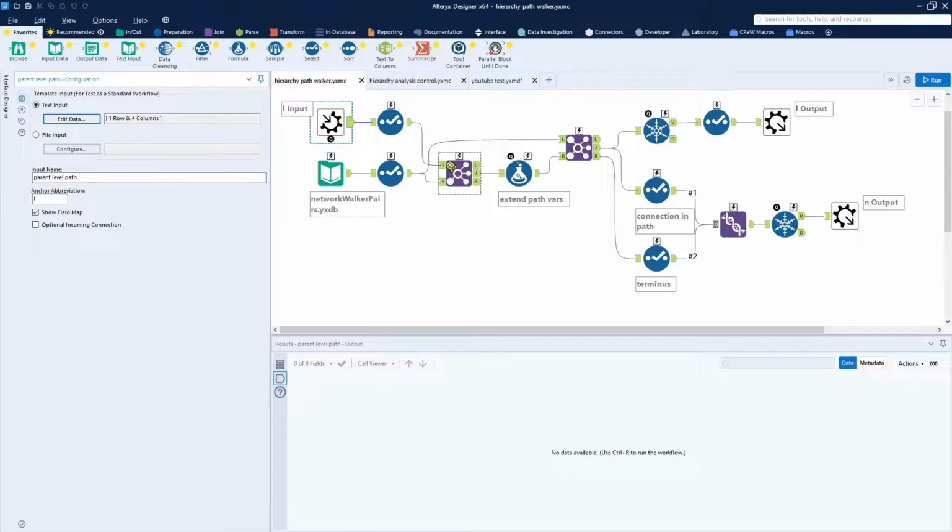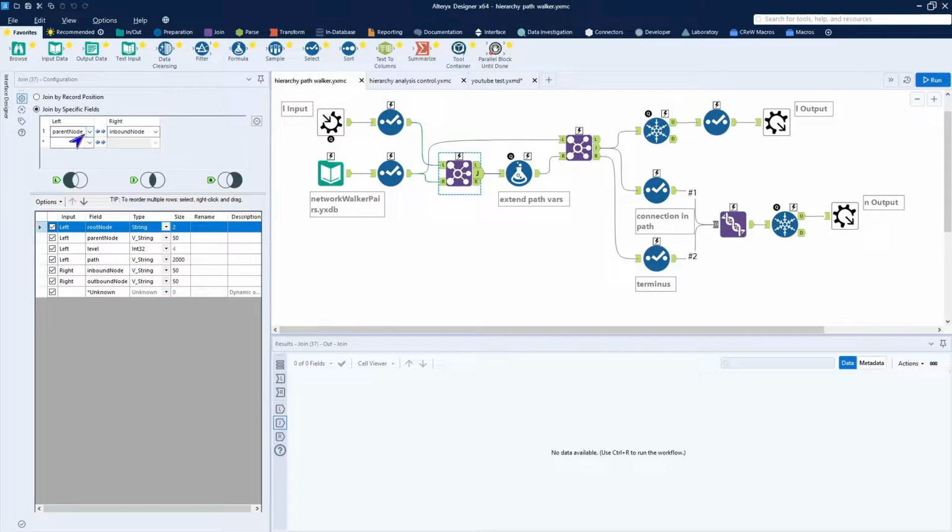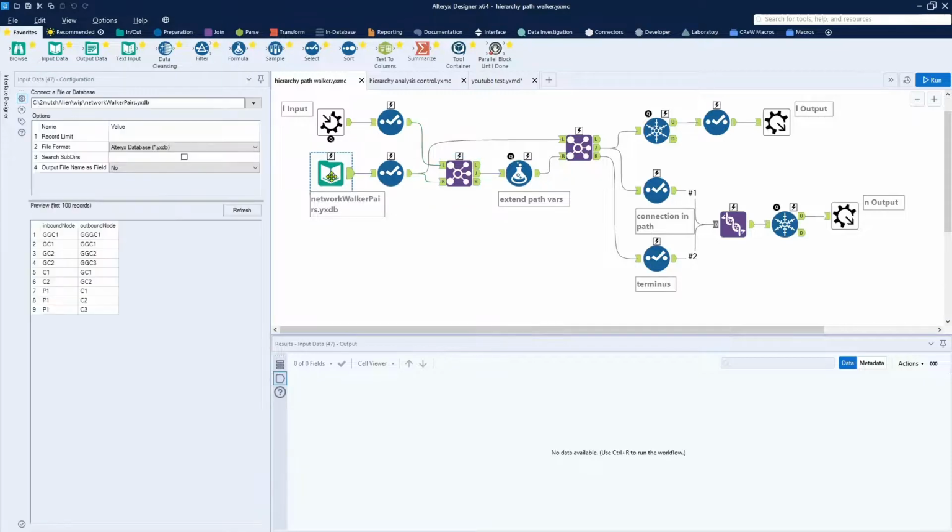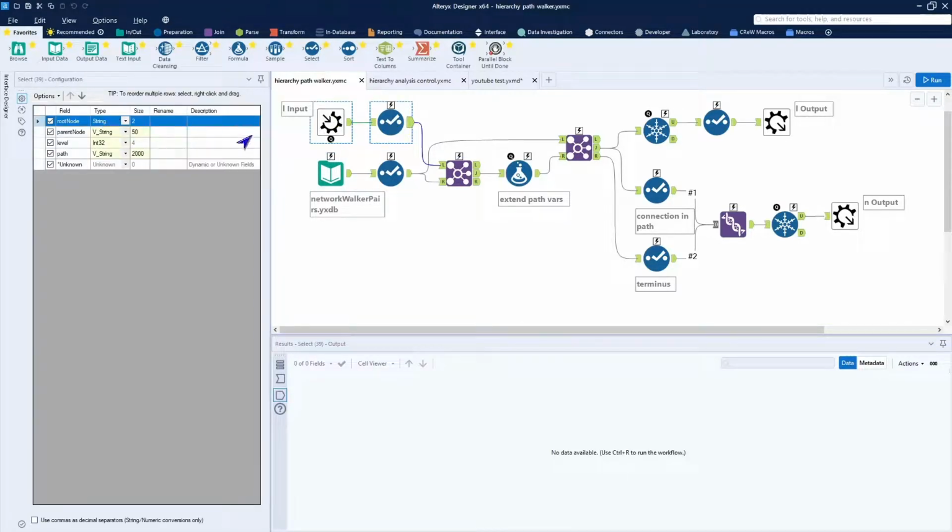That being said, it's very easy to join the parents to the network to find out who their children are by simply looking at a parent node to the inbound node. Look at this data: it is inbound and outbound. I did this name change within this data file so I could keep track of what I was working with. So basically I joined these two together. That gives me all of the connected nodes to the current parent node, which is different than the root node.